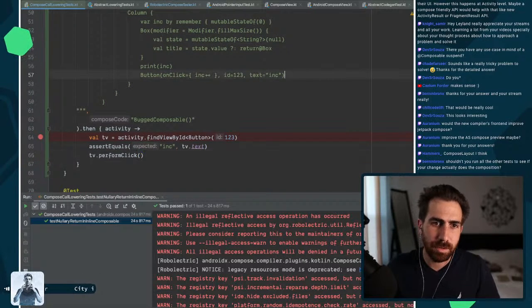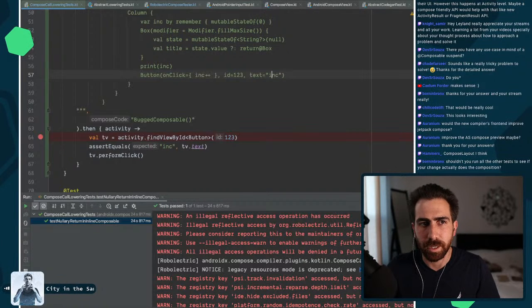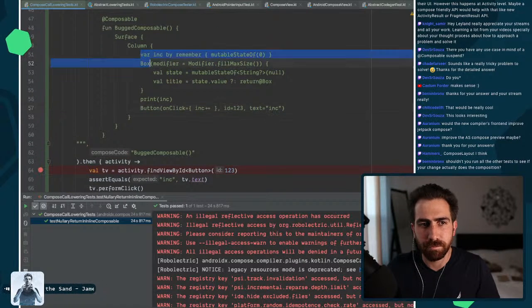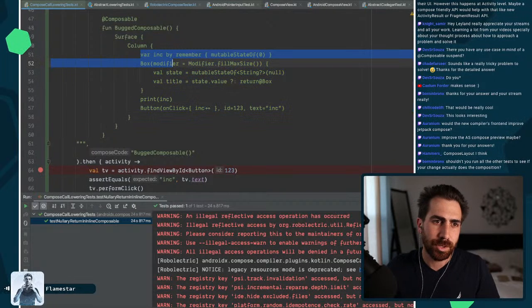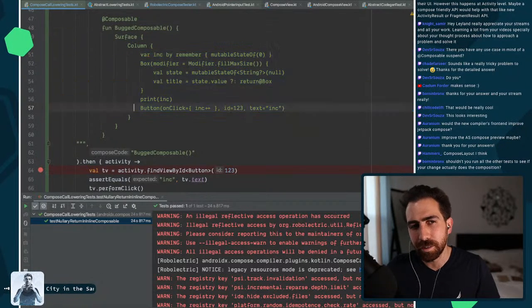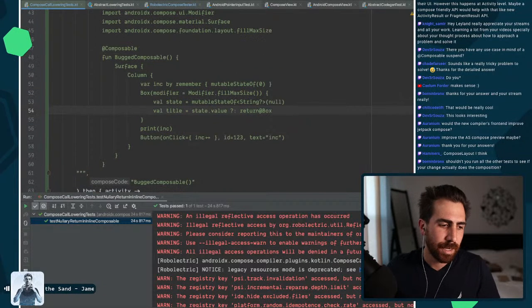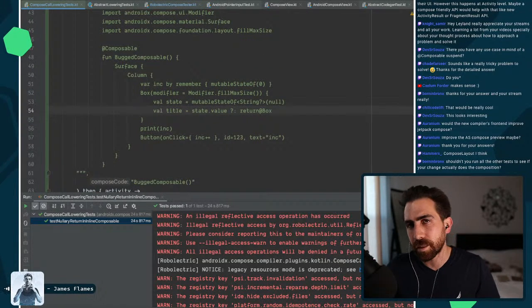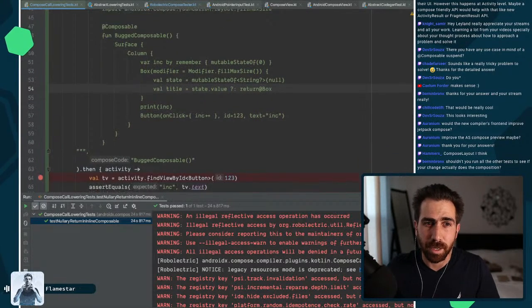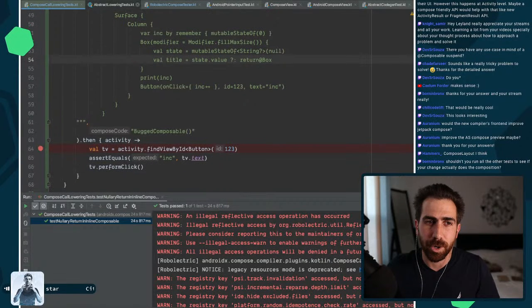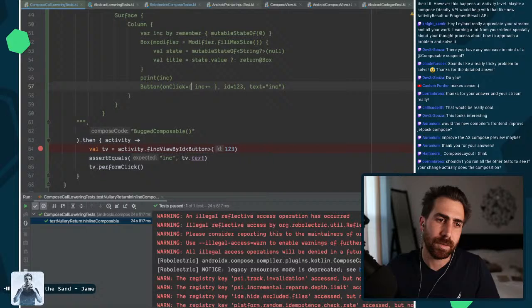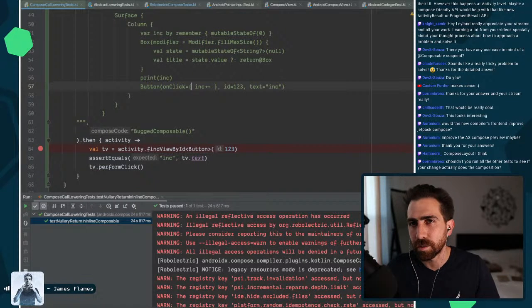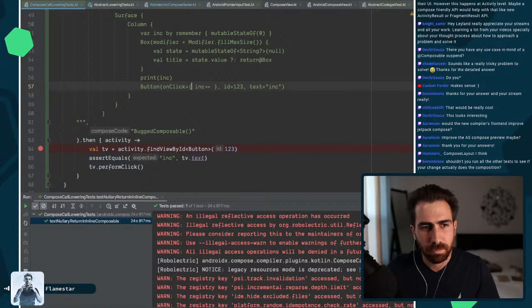What this should do is cause this to recompose, which is what I want. This bug said that this failed 100% of the time, but I'm wondering if it only failed on recomposition. And so this will just cause it to recompose.